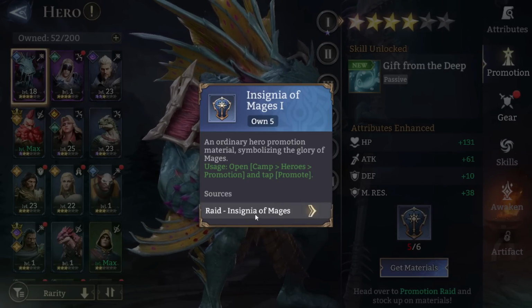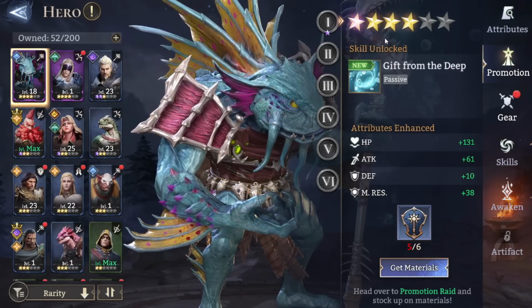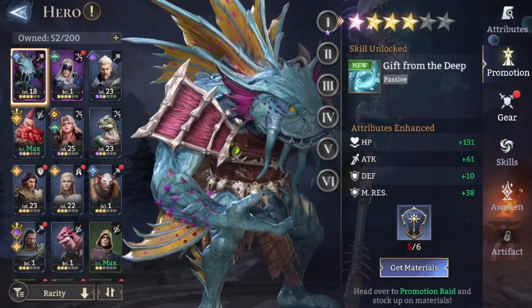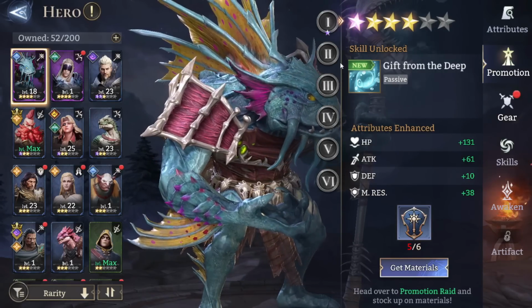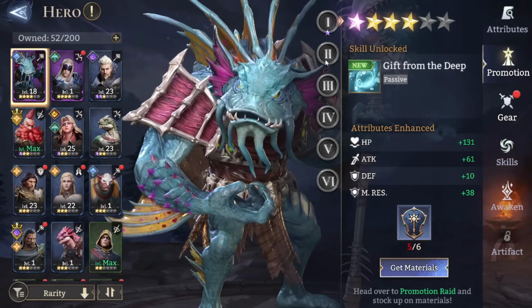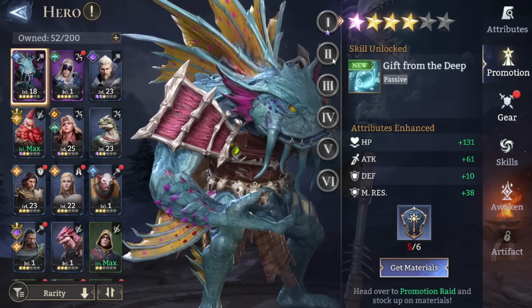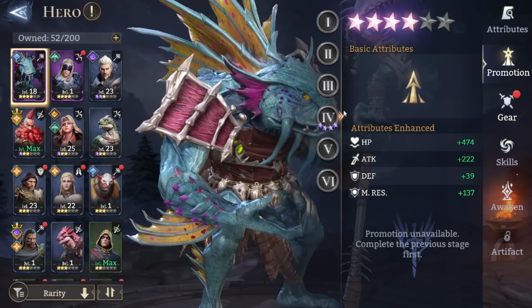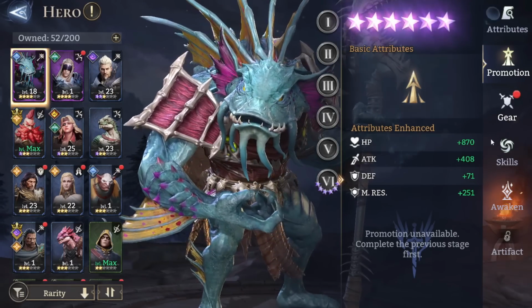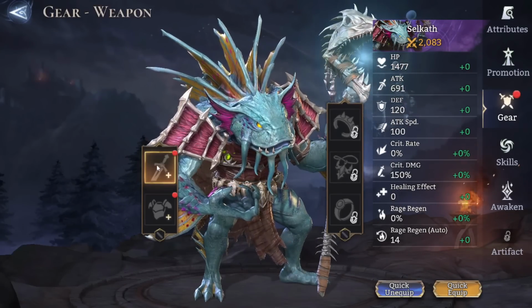So I go and raid that insignia of mages, get this currency, and I can use this currency to promote the character. This is going to give them those purple stars that you see, and this is going to be required in order to be fused in other heroes over time, or if you just want to use them long term, this is going to give you even more flexibility with these characters, right? So you get another passive here, more range there, which is very, very nice. Increase of your basic attributes, etc. After that, you have the gear system. So I only have one half of it unlocked at the moment, but pretty straightforward, right?